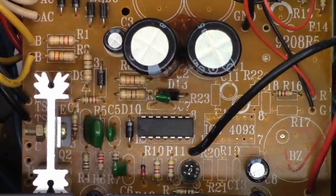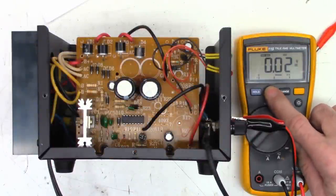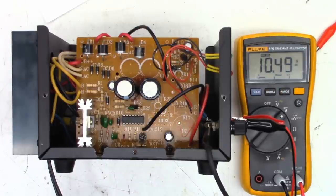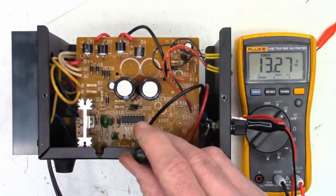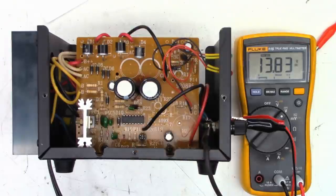Let's go ahead and fire this thing up and see if we get an output now. So I'm going to put this in min-max. I'm just going to pulse it on and off. And I see 13.45 max. We'll go back to min-max. Power on, 13.46. Let's go ahead and adjust the pot. Try to get 13.8 out of it. Well, that's probably going to be close enough, 13.83 volts.